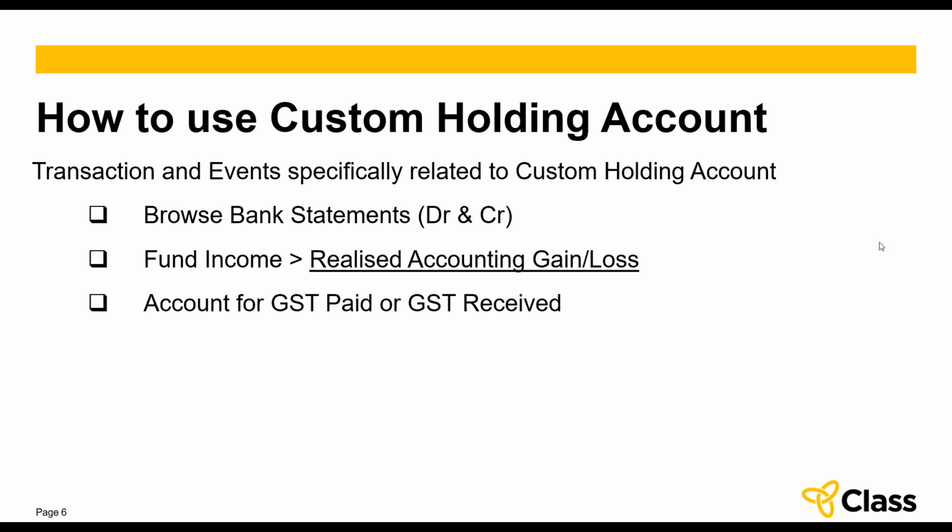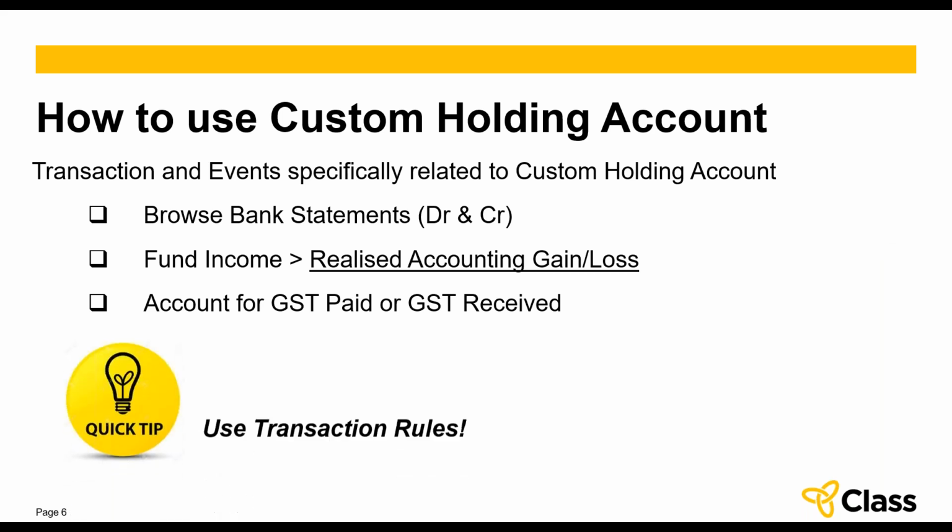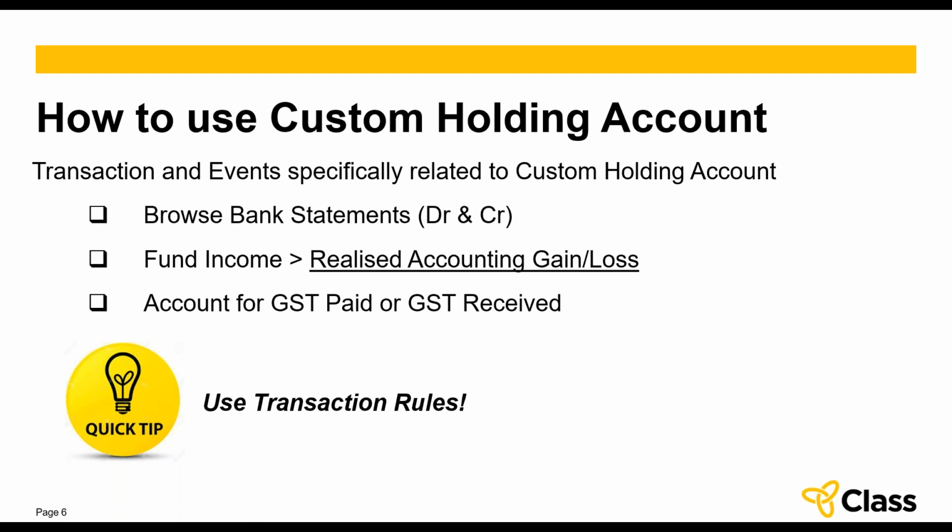Custom holding account is one of two other investment accounts where you handle GST properly. The other one is obviously in relation to commercial properties, so you can process GST through GST paid and GST received. We'll go through that example later in the case study as well. A quick tip: because custom holding account is almost like a bank account, you can leverage the transaction rule functionality in Class to create a lot of rules to support your custom holding account.